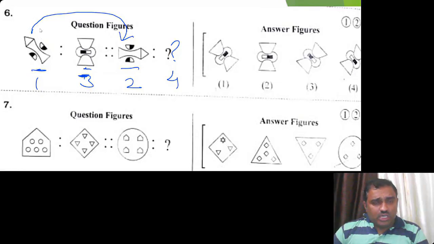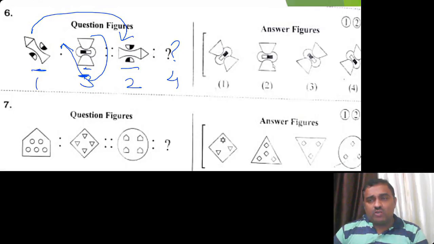See, it is rotated by 90 degrees, not completely 90 degrees. If it were rotated 90 degrees, it should be like this, but it is not rotating completely 90. It is rotating by 135 degrees. So rotate this figure anti-clockwise by 135 degrees, and you will get the figure. You will get your answer here. See, anti-clockwise, if you rotate it, it is going to be here like this.